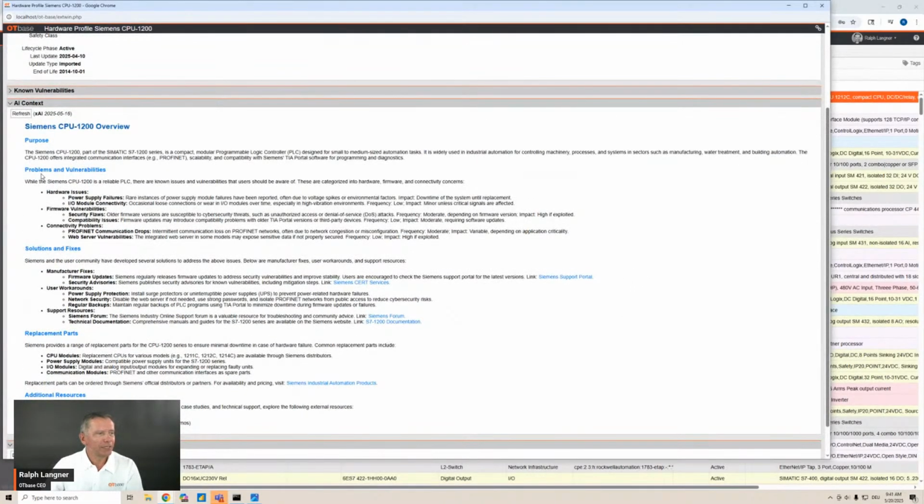especially, are there any known problems with this particular product? And think about this not in the context of cybersecurity, because guess what? Those automation products, they do every now and then come with their own bugs. They are not security related, but they are functional bugs. So some product might overheat in certain conditions. There might be incompatibilities with other products. And that is what you want to know, ideally in advance, before you experience such a problem in your environment.